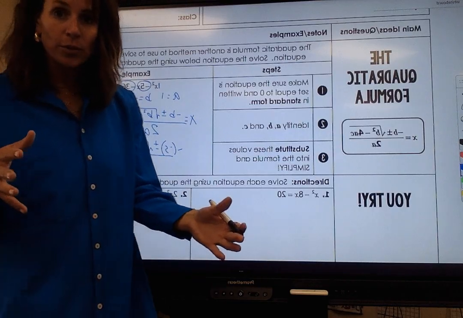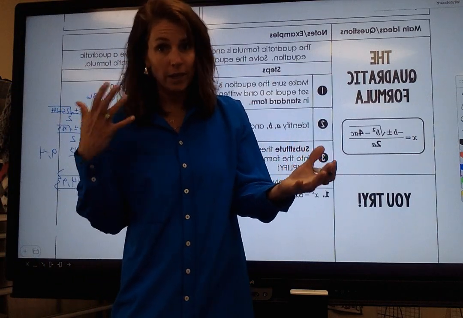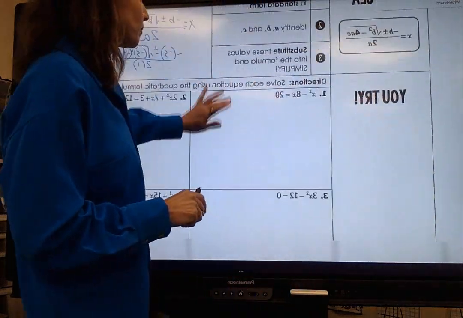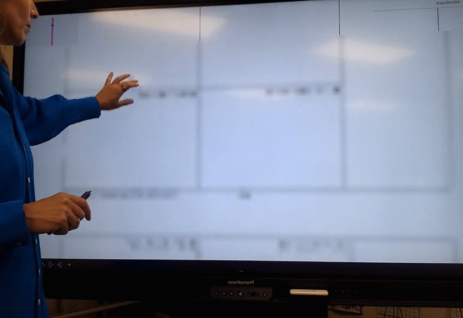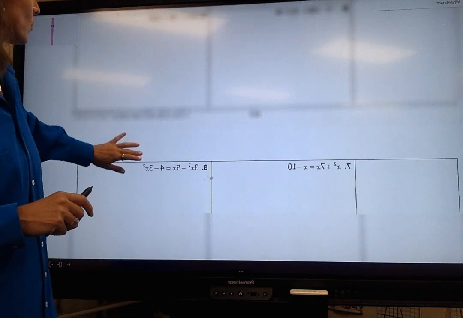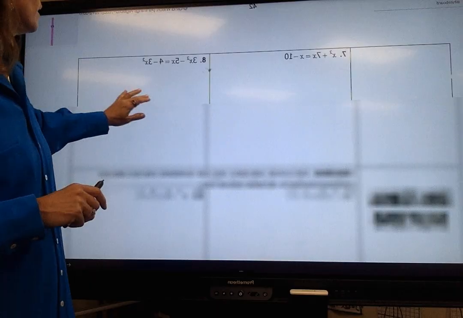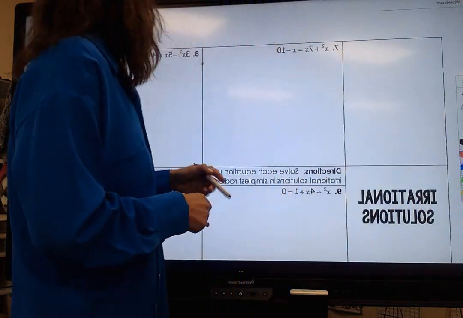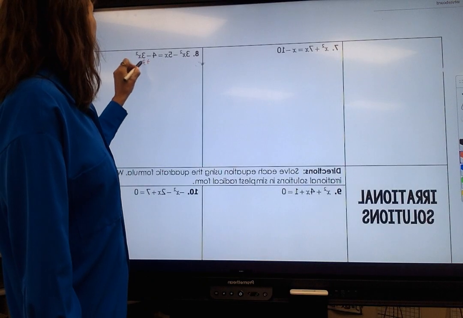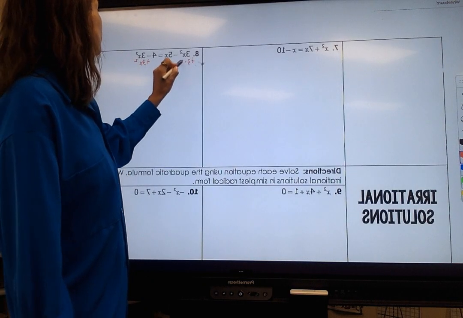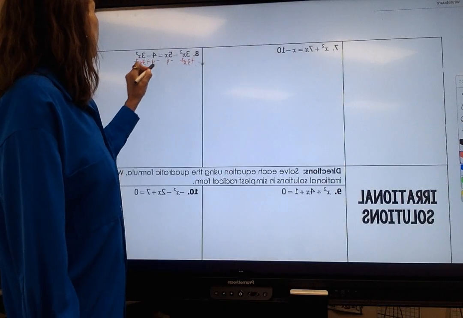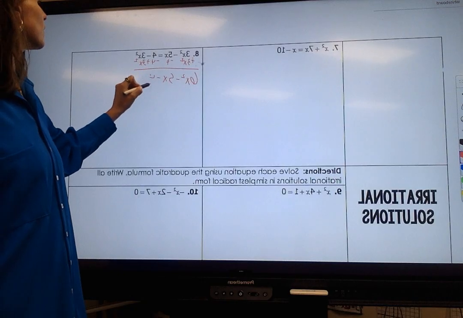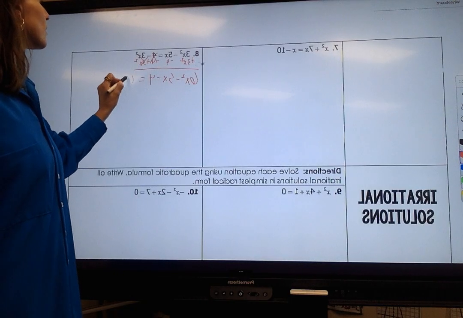So it's just a simple formula. You're already experts at evaluating with equations. Let's do another example together. Let's do number 8. All right, so the first part is I need to make sure that I get it in standard form. So I'm going to add 3x squared to both sides, and I'm going to subtract 4 from both sides. So here I get 6x squared minus 5x minus 4 equals 0.